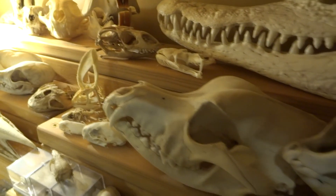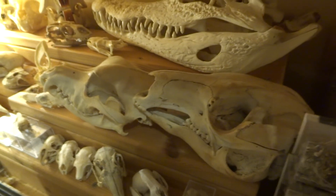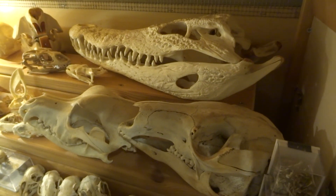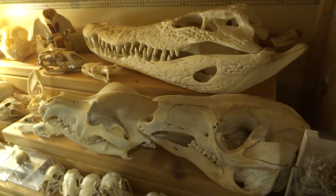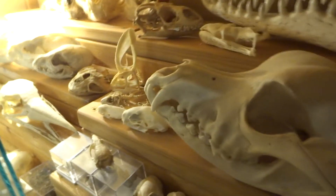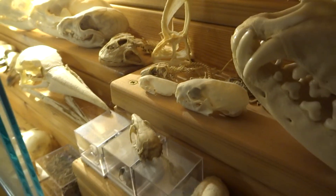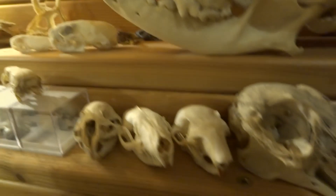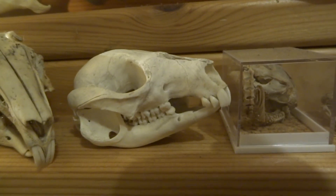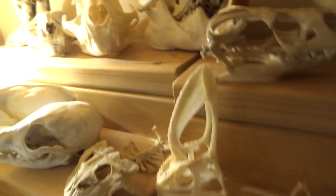I actually ended up going back and getting the rest of the pony and bringing the whole thing home — I've made it up like a big jigsaw and have an entire pony skeleton in my studio. I also have an entire cow skeleton because a conservation worker I knew had a dead cow on his land and said if I came and collected all the bones into bin bags, I could keep the skull. I did that, got this amazing cow skull with horns. Then a couple of years later I mentioned I wished I'd kept the rest of the bones, and he said he'd actually kept them all under his hedge in the bin bags — so he gave them back and I made up a whole cow skeleton.